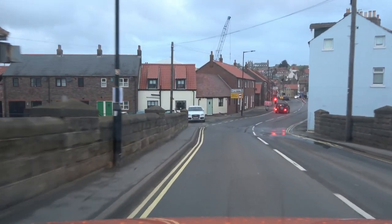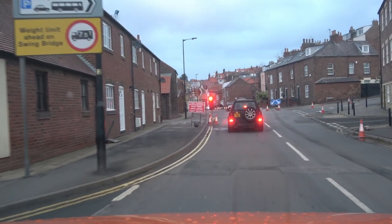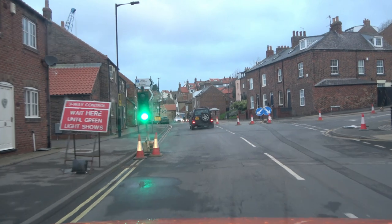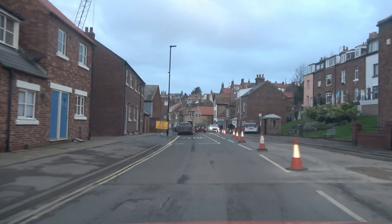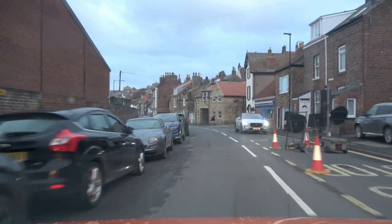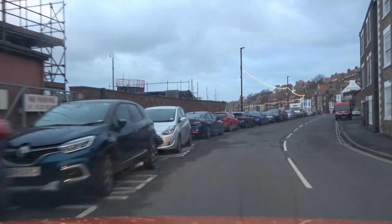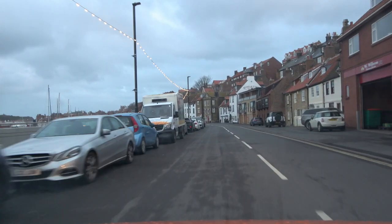It's a bit of a grey day today. So yeah, this is Church Street now that we're just coming onto. You'll see on the left-hand side, once we get through these lights, you'll see cars parked. Now, all the way along here is free parking. So if you drive on here first thing on a morning and you see a space, don't try and find one any further up. My advice would be, literally, get in it. Because all this is free parking.